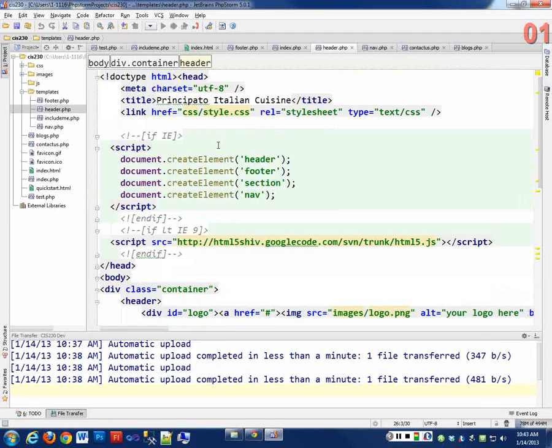And you can nest those as far deep as you want. Now, one thing we want to change on every page is the title of the page. The title is in the head of the document, and that is used in SEO, search engine optimization. So we want the title to change for every page that we have. One way to do that is to make that a variable. Let's put a variable in here.